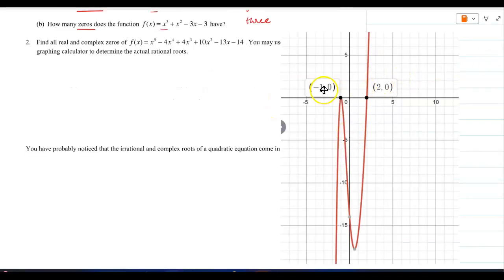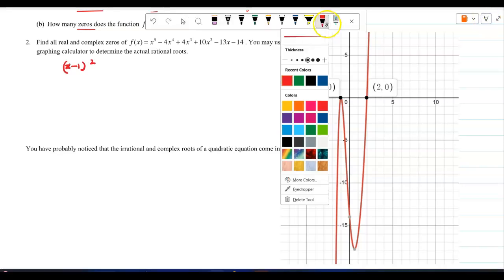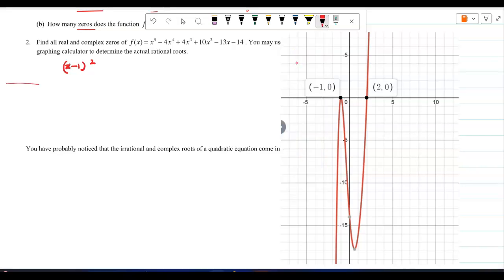So if you graph this on your calculator, how many roots are there in total? 2 roots that we can see. Totally 3. So minus 1 is repeating twice because it's a repeated root. Basically you're getting (x minus 1) squared. Remember, when the graph turns like this, when it touches, then there's a repeated root. That's called a repeated root.